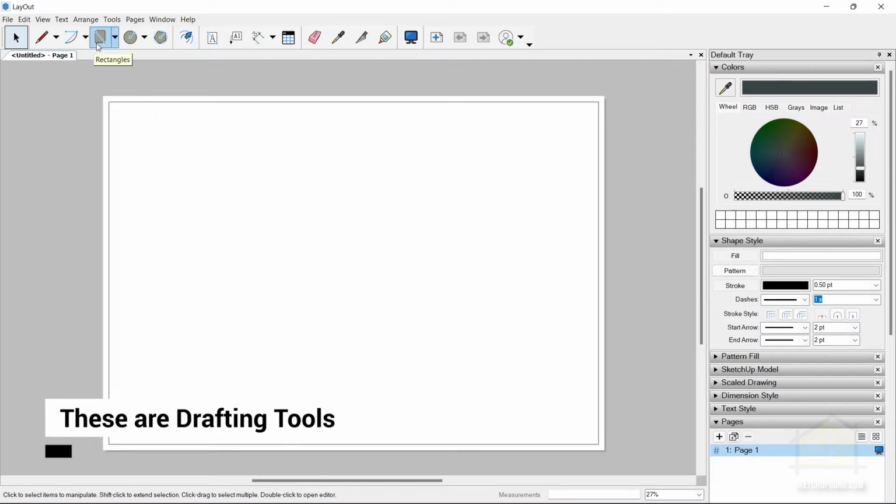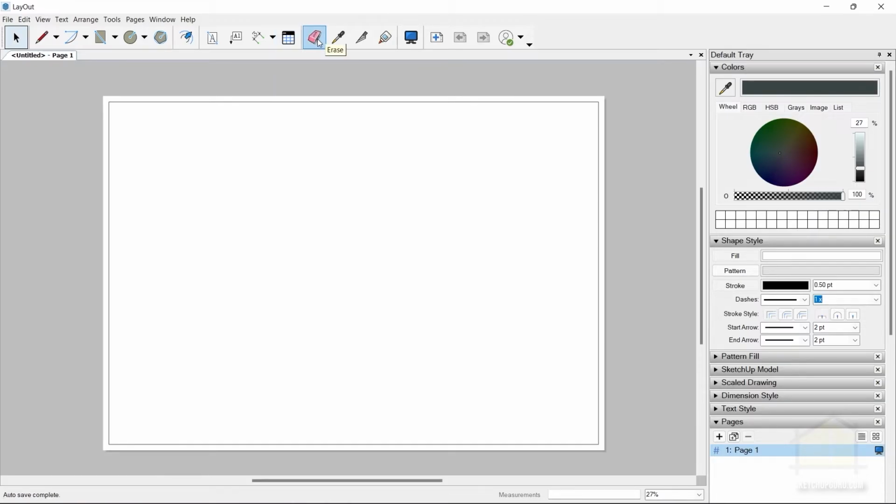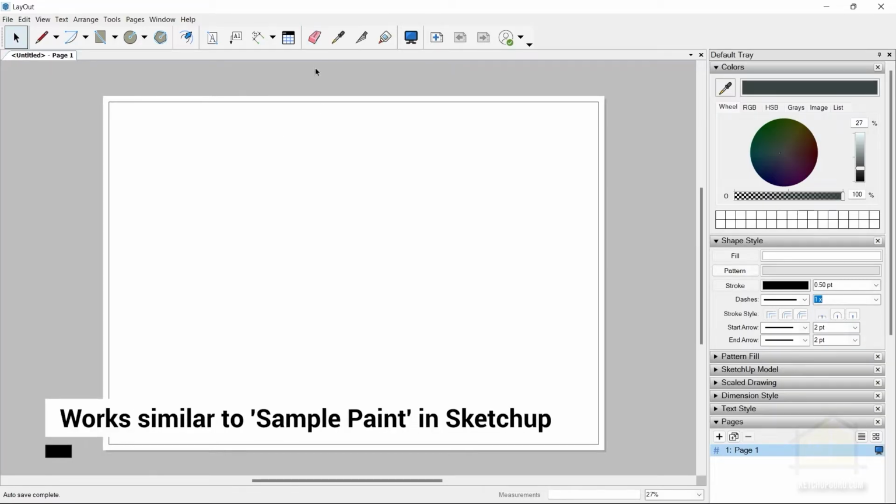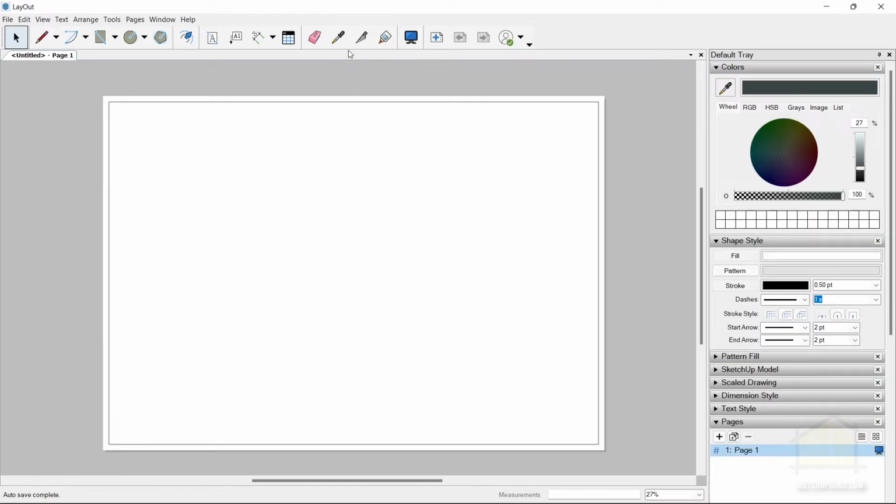Now I'll show you the various tools that come in Layout. We have the basic tools, which are line, arc, rectangle, circle, polygon, and so on. We also have the dimensioning tools, for example text, label, dimension. For dimension, we use the shortcut D, so that would switch to the dimension tool. And then of course the space bar for the select tool. We also have table, which we hardly use, but it's useful when you want to create schedules and so on. Then we have erase to erase stuff in layout. And we also have style, which simply samples a certain style and then helps you apply it on other new objects or dimensions and so on.